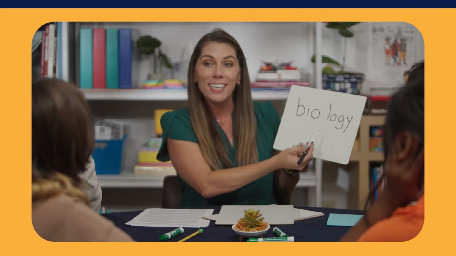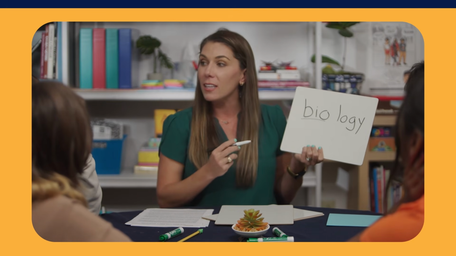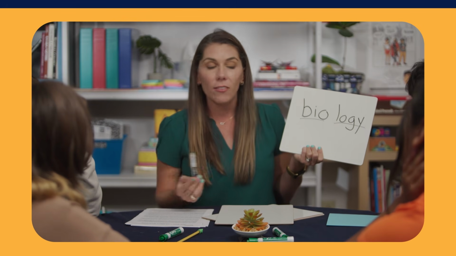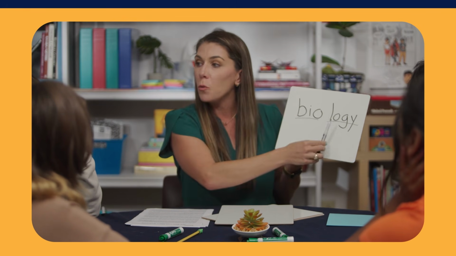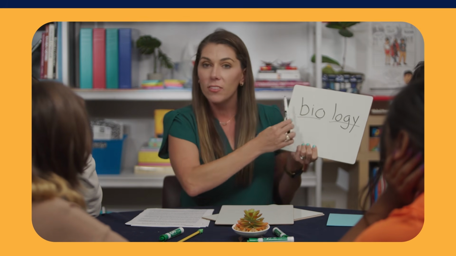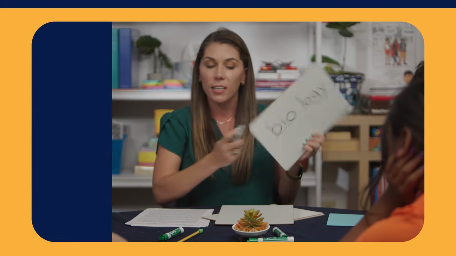So when I add it to this other part that we've learned about, ology, and we know that root means the study of. So when I put these two parts together, bio means life, and ology means the study of, I can use my knowledge of those two word parts to figure out what this word means. So it means the study of life. Biology, the study of life.